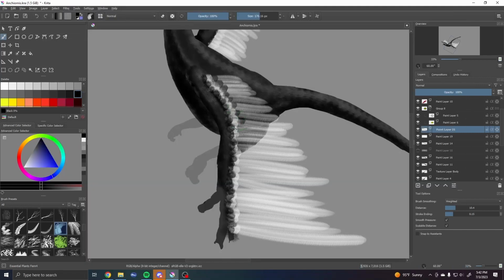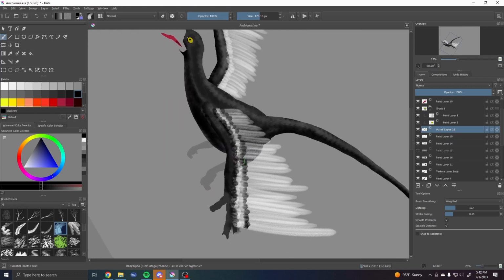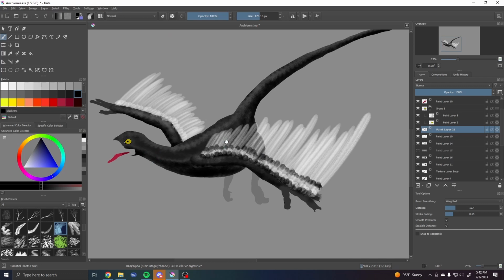I was exceedingly proud of the legs when I drew this guy, because the original look of this guy looked a little more, you get what I mean. I could show it a little bit more.